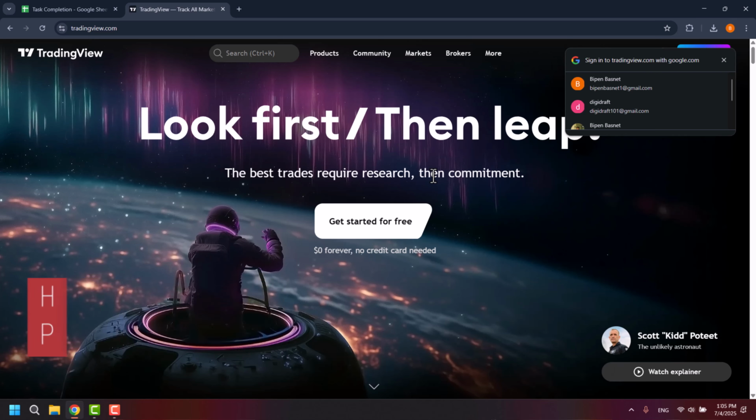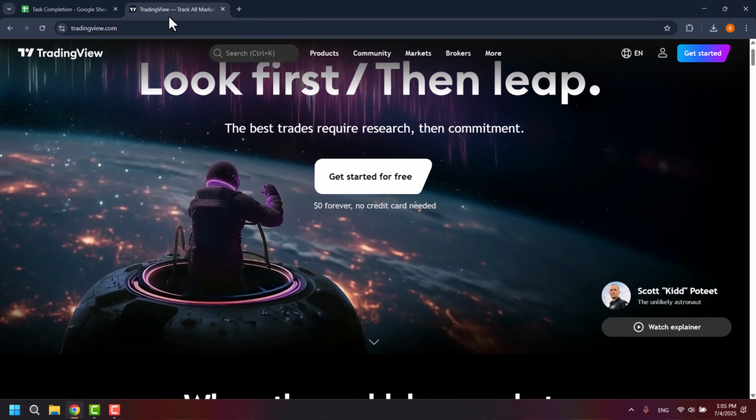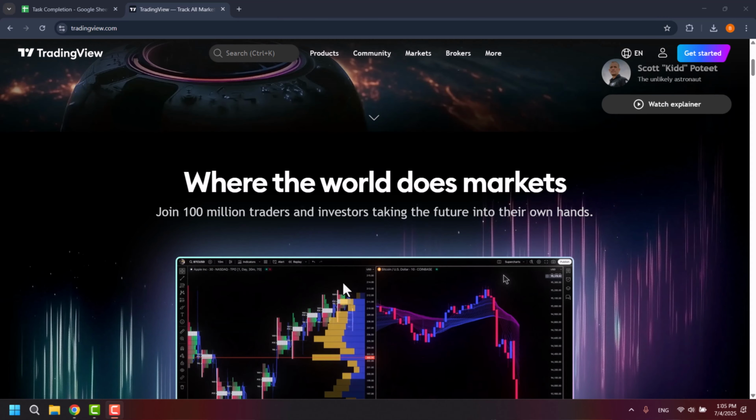Let me go over quickly and easily how you can download TradingView on Windows or laptop. First things first, you can head into your browser on your Windows or PC and go to tradingview.com. Then you will be on this page. Here, if you scroll down further below, you'll get these various lists and options.